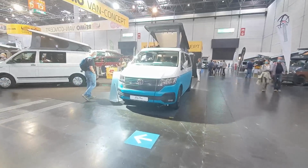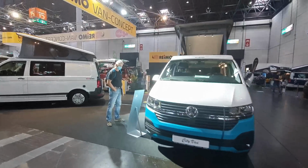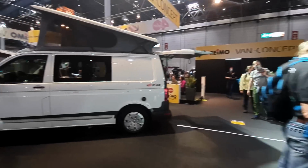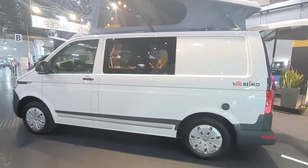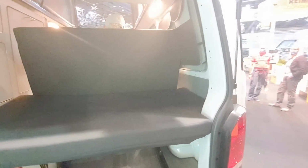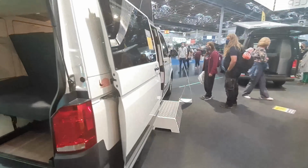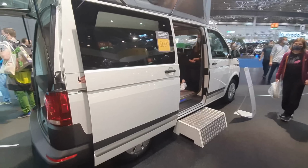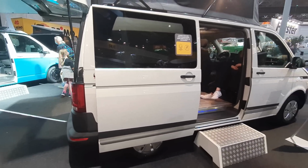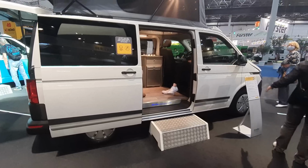So they've got an empty VW or near empty VW, and they've put some of their own kit. Or no, it's not their kit. It's from the people who supply the kit to the catalogue. So that's the idea, that you might make something for the camper business. I don't know whatever you make, cutlery or something, and then that'll end up in the Rymo catalogue.